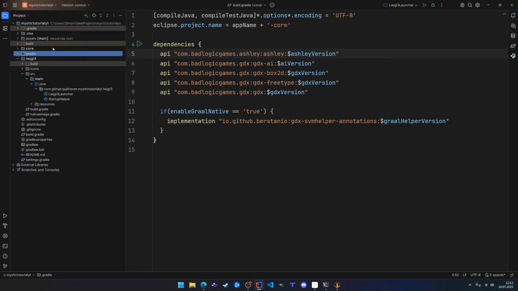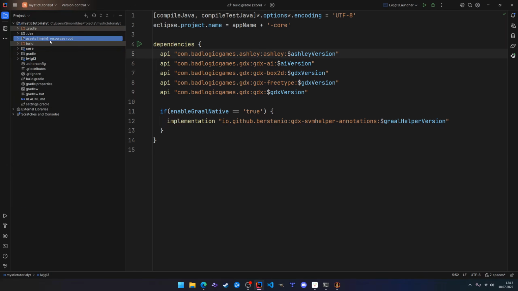And the last thing, which is also an important thing, is the assets folder, which is also in the root folder. So all the assets that you are using in your game, like audio files, textures, tiled maps, and so on, all of these things you need to put into the assets folder, because this folder is then somehow, again, with the Gradle project setup, referenced in the modules.